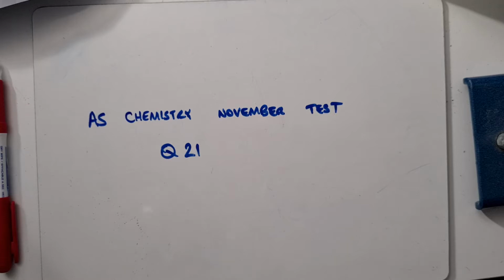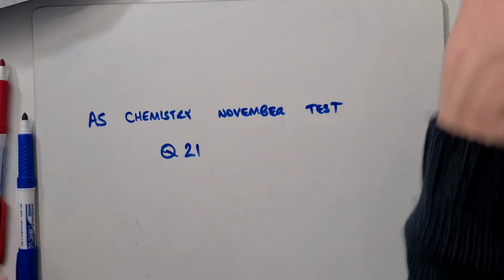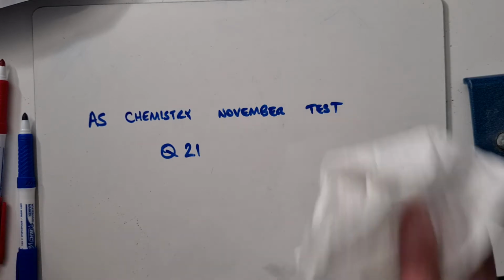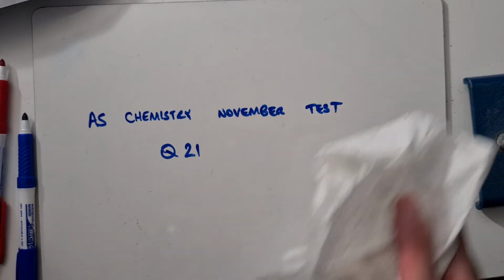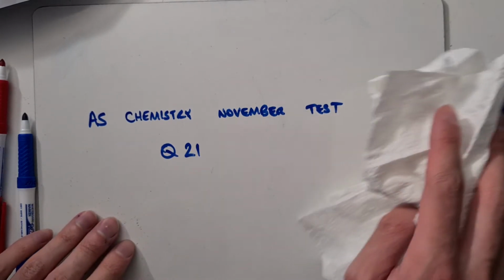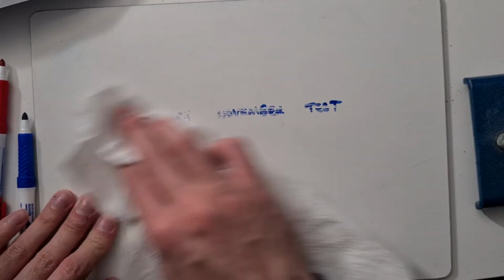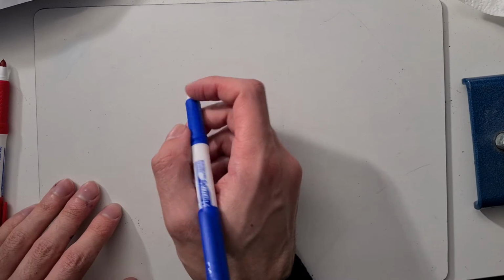Hi comrades, in this video we're going to look at question 21, and this is about simple molecular compounds and pairs of electrons in molecules that could be described as bonded pairs or lone pairs. In the table below, show the numbers of bonded pairs and lone pairs around the central atom in each molecule. So in the first one we have NCl3.